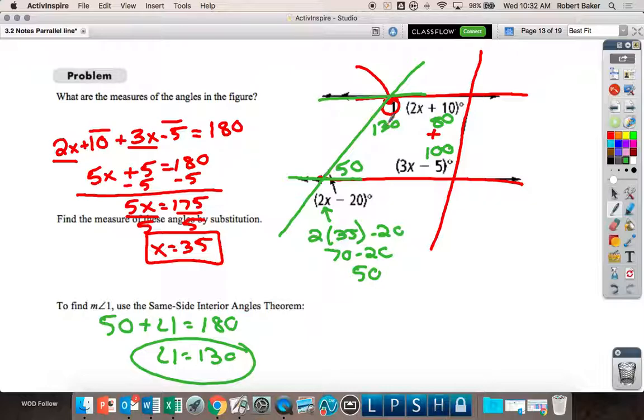That's where I need you guys to start seeing that stuff. These have mathematical properties because these lines are parallel. These have mathematical properties because these lines are parallel. But these don't because those lines are not parallel. Welcome to math, guys. You have to start thinking just a little bit.